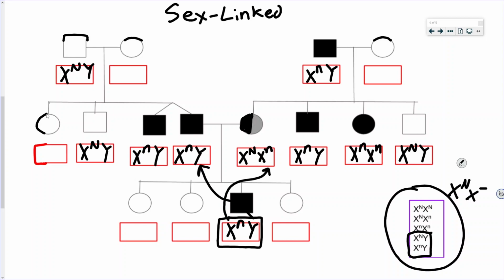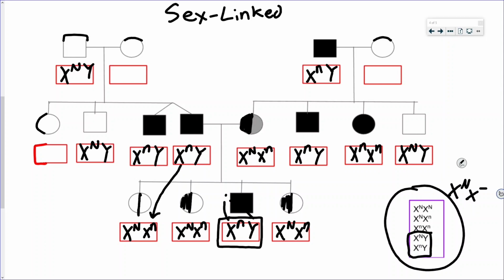So if I look at these other daughters that are down here, let me get rid of my arrow so I'm not confusing. If I look at, say, this daughter right here, I know for sure she's got a capital because she's not shaded. Then I need to figure out, well, what's her other one? Well, her dad only has a lowercase x. So that means that he will donate a lowercase to all of his daughters. Because if dad was donating a Y, then this would no longer be a girl, this would have been a boy. And so the dad only has one X chromosome. He will always donate his X to his daughters. So that gives me the same logic for this daughter here and this daughter over here. All of them have to be carriers. And again, to show those, I half shade them. So I'm half shading these carriers now.